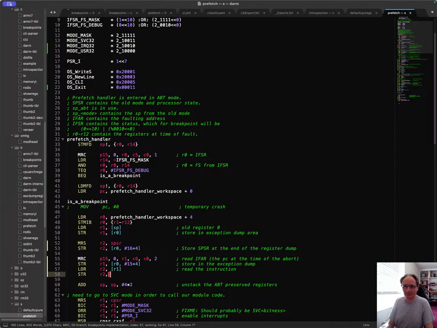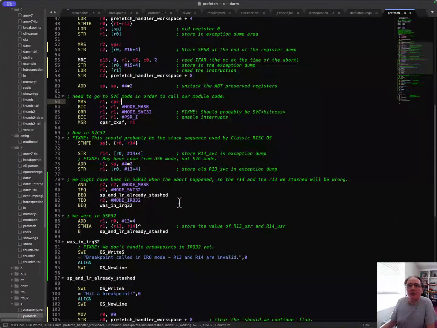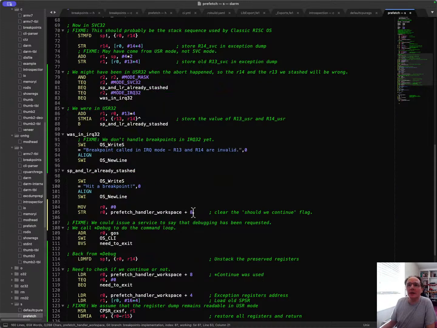Plus 8. And that needs to become plus 12. Whether we should continue. Load the exception registers.